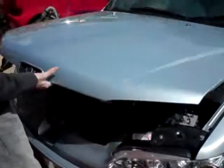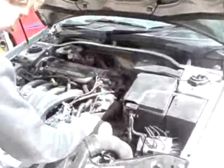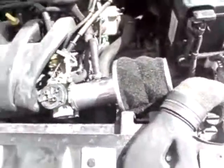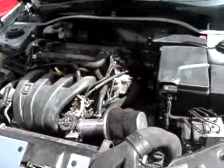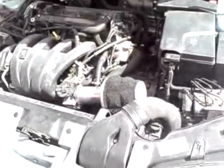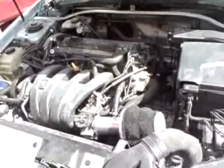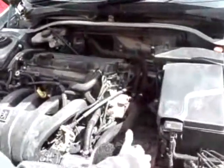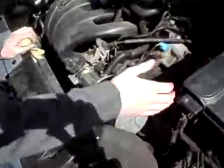Let's have a look at Terry's now, look. Looking at a 16 valve. Lovely. It's a bit greasy, mind you. He's got one better, he's actually got a decent curl. Gonna give it a wash in a minute. Oh yeah. Bit loose, but it ain't moving. It ain't coming out.